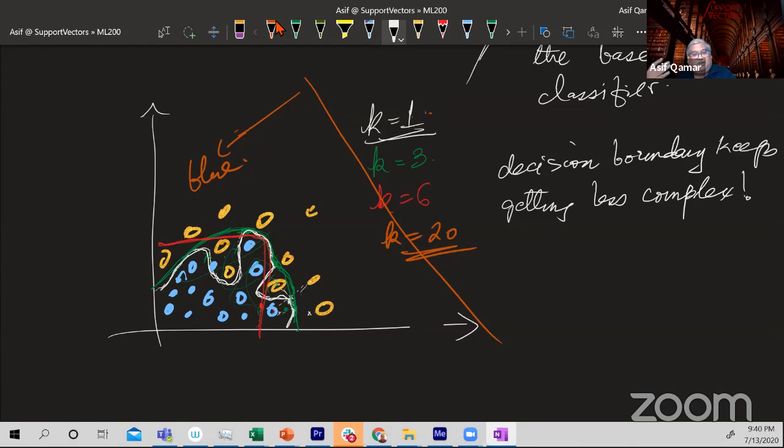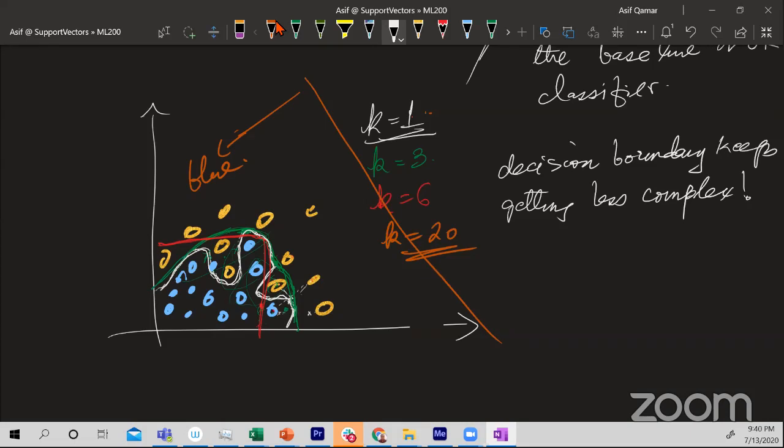It's a classic example of, what is it a classic example of? It's an example of variance. High variance, or overfitting. This k is equal to 1 is listening too much to the data. It's a very, very overfit solution. So that is the journey from overfitting to underfitting at the other extreme.